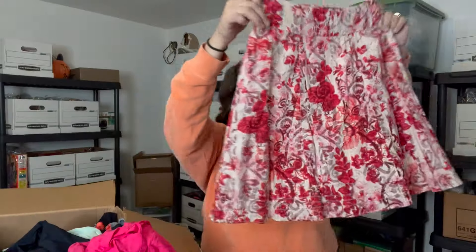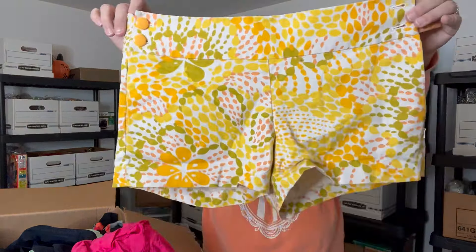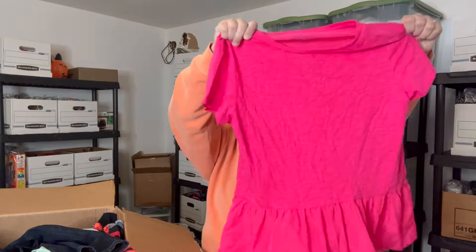I think those are lemons — I would assume. Got another skirt here, Gap size one in this pink and reddish color. These are some funky shorts — I like it! These are J.Crew Outlet size four, city fit stretch, but there's not really stretch so I wouldn't call those stretch. That's a funky pattern that I think is kind of cool, just like the style with these yellow buttons. This is a Morona size small, so Target I think.